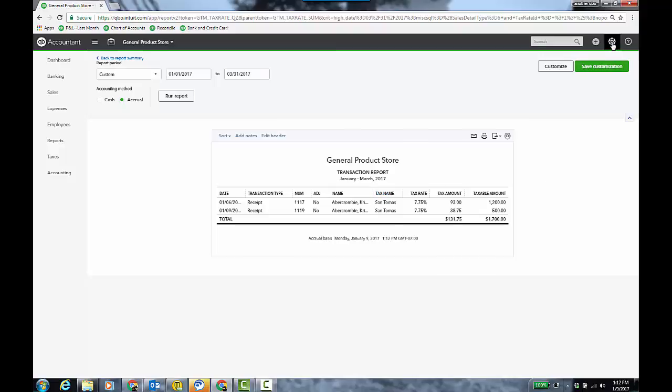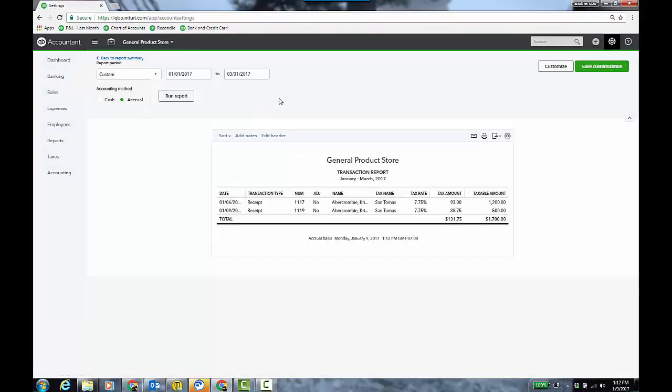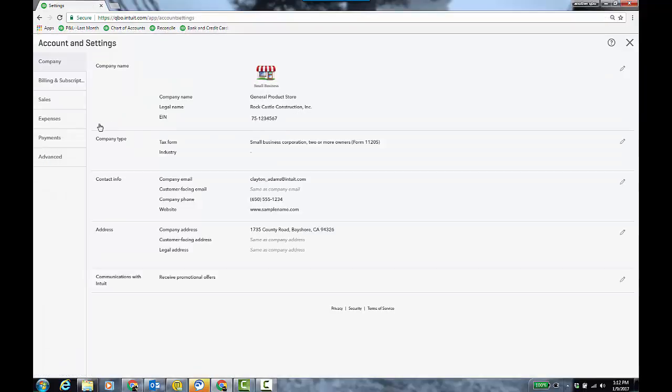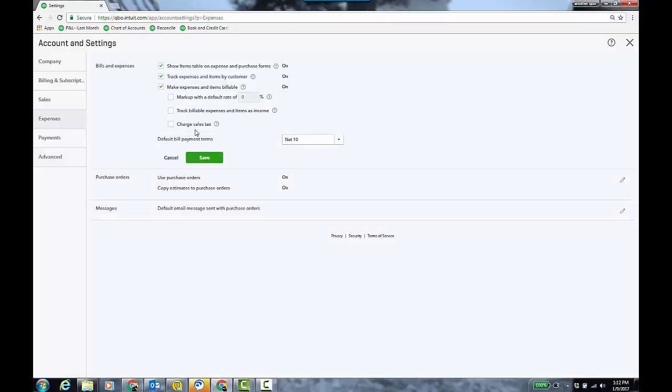Now, the setting that I think is relatable, if you go to the gear icon and accountant settings, once you're in here, click on expenses. Nowhere else can I find anything you can turn on or off regarding sales tax, unless I'm just not looking hard enough. But in this top section, they have a charge sales tax box, right? And this is for when I am passing stuff through to an invoice, and I want the items or expenses to require sales tax for the customer. Then you can definitely check that box if that's the case.